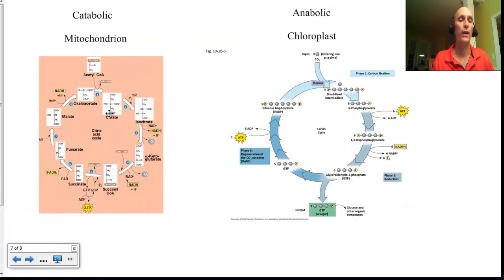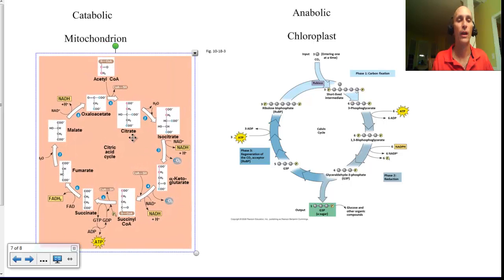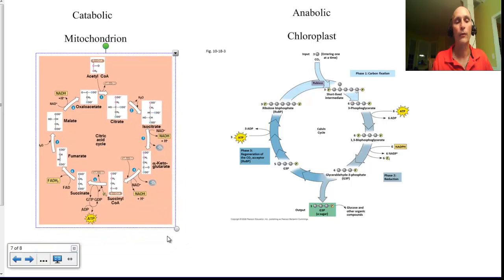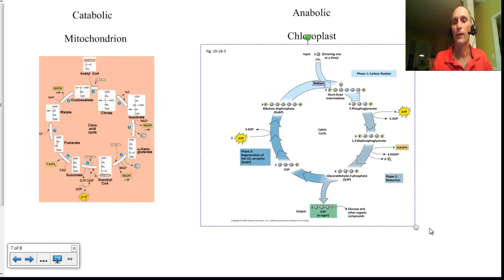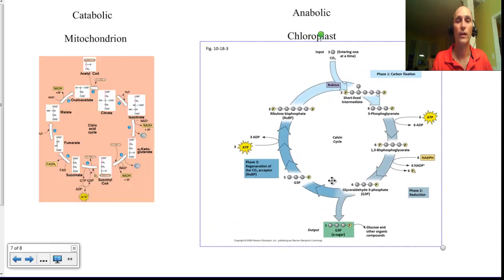All right. Now, mitochondria. We just showed you the citric acid cycle, and the citric acid cycle is a catabolic reaction because we start with a 2-carbon molecule and we end up getting all of that carbon joined to form carbon dioxide, all right? And then we're going to form some water, and we're going to form some other pieces. Basically, this right here is going to get disassembled. It's going to be broken down. That's the catabolic reaction. So mitochondria are going to carry out catabolism, and on the other side, chloroplasts are going to carry out anabolic reactions. They're going to be building stuff.